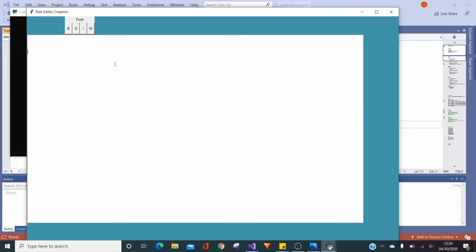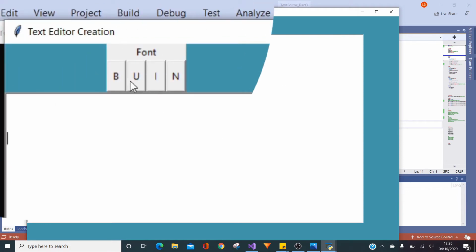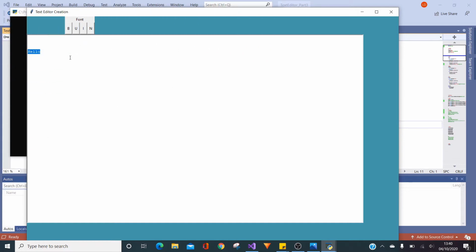At the end of part 2 we had something that looked a bit like this, where we had 4 buttons and a title all contained within a frame, so they sat nice and well together. And also we added the ability for that tag to be removed as well as added. For example, if I type in hello here, we can highlight it, press the button for bold, but we also added the ability to unbolden it as well if we press the same button again.